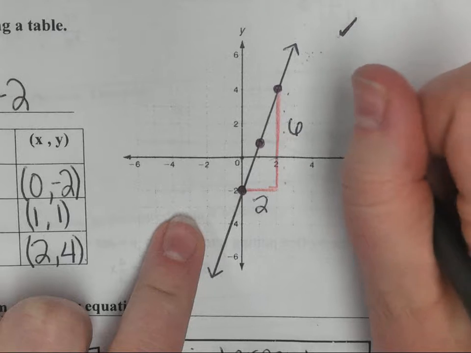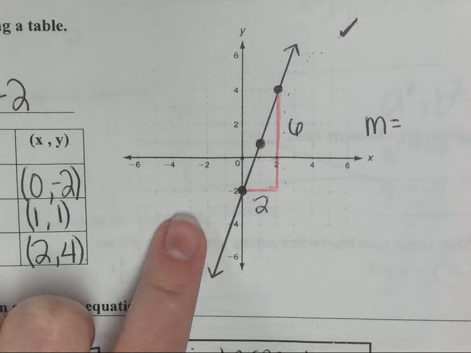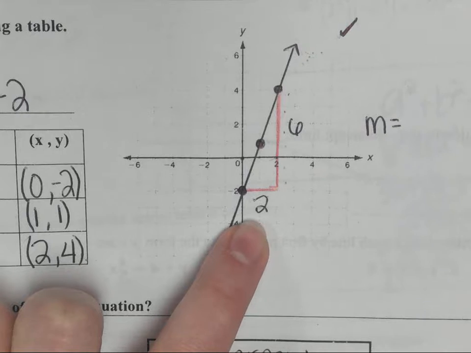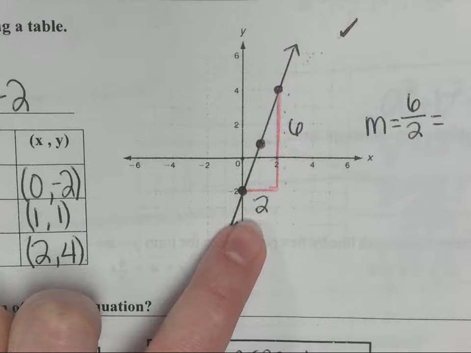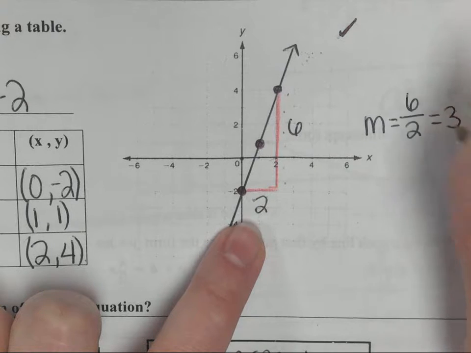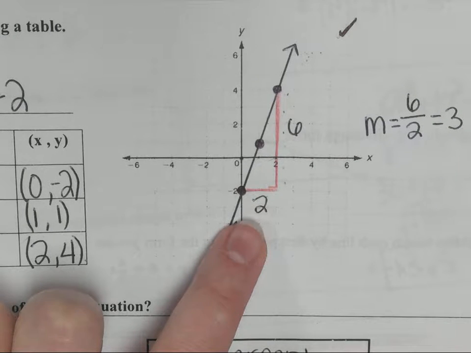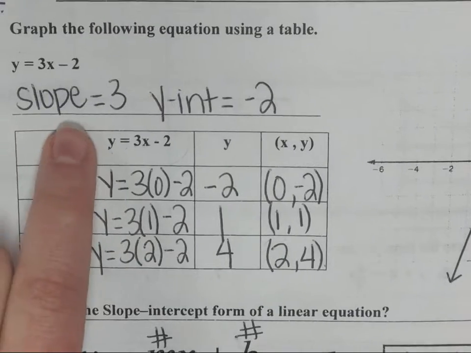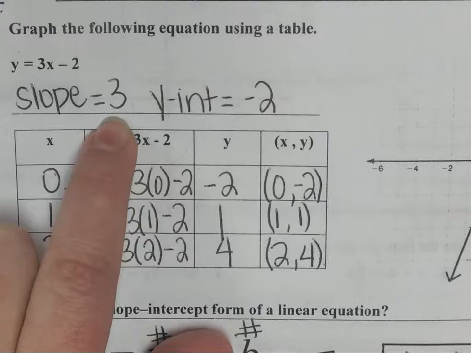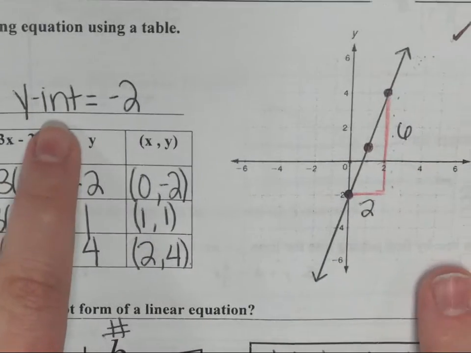Okay. So our slope, or m, or rise over run, is going to be what over what? Careful, rise over run. 6 over 2. And that simplifies to 6 divided by 2 is 3. Y'all do know 6 divided by 2 is 3, right? I heard a 4 somewhere in there. Got a little concerned. All right, 6 divided by 2 is 3. So our slope is 3. M is 3. And didn't we say over here, hey, there's a 3 in front of the x, so that's our slope. Okay, now let's see how our y-intercept works.